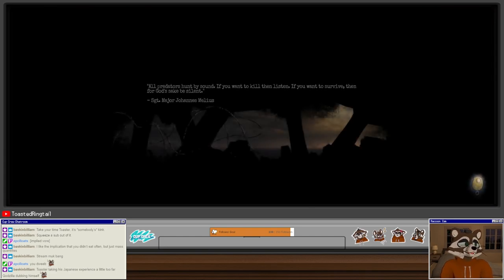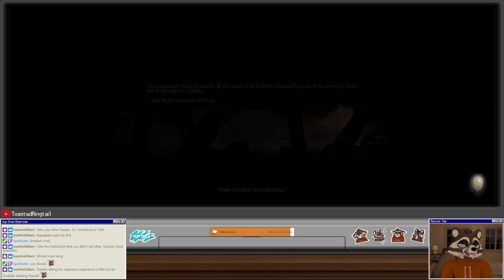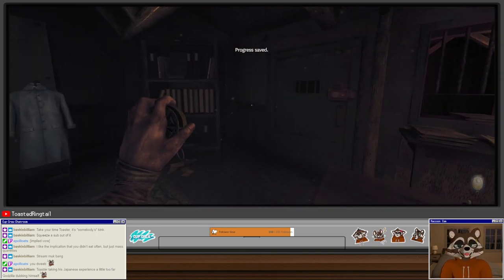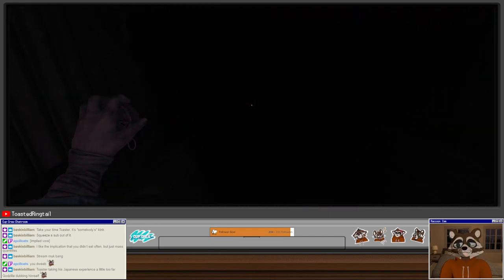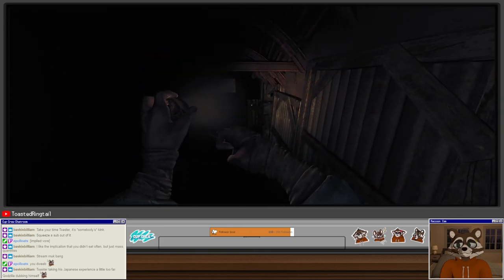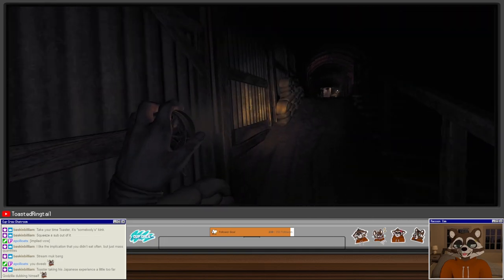Okay, so what have I learned? What have I learned from this experience? There isn't much in that room, and blowing up that door with a grenade is not a good idea. That's what we've learned. So we won't do that. We won't do that this time. Oop, I missed the turn.